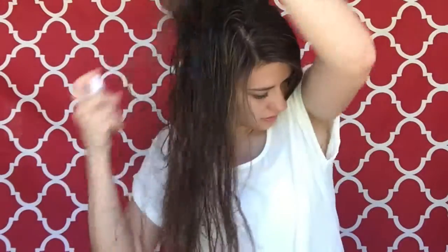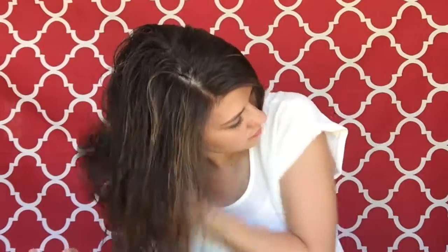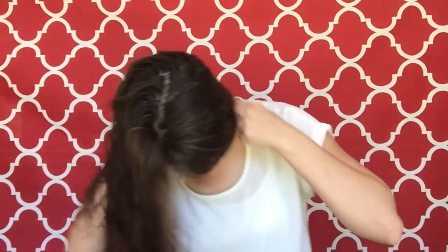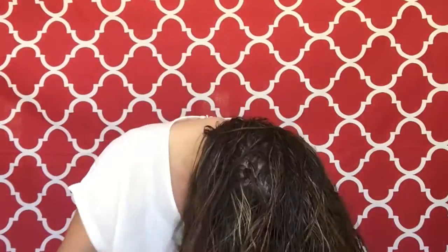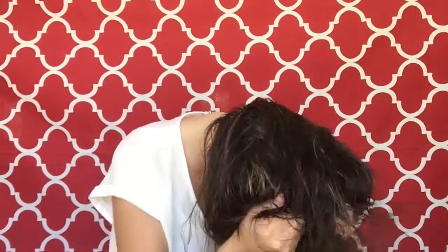Smells really good. Crunching as I go. And I do have my hair dryer that I thought I would use on low. I'm gonna flip my hair over now. So I'm gonna crunch my hair to get all that in there that I can, and hopefully get some volume. Keep crunching.